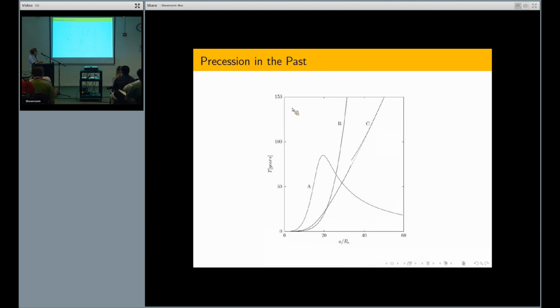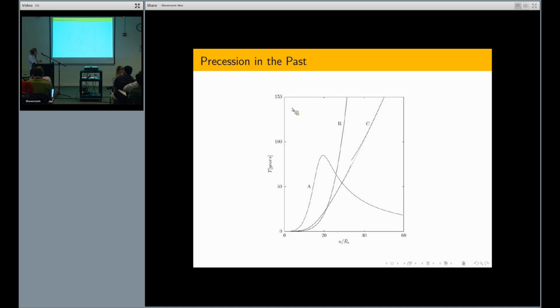A shows the precession frequency of the orbit and the mantle. They're the same thing. And B and C show two different curves. B is the curve for the precession frequency of the core. Sorry, I should be saying precession period since this is plotting period. The precession period of the core for the case of a hydrostatic mantle. And C is plotting the precession period of the core for the case of the moon having the shape that it does today, the fossil bulge case.